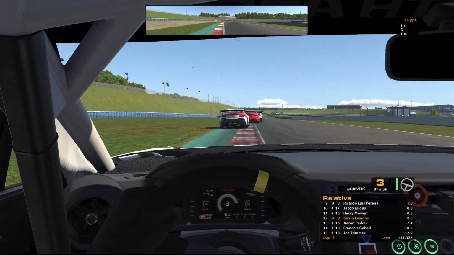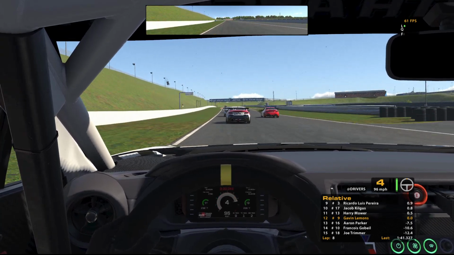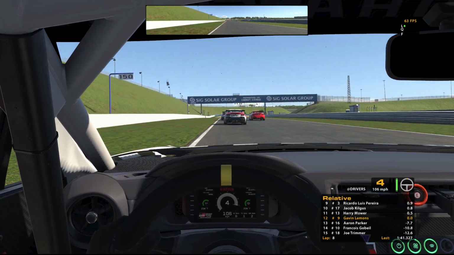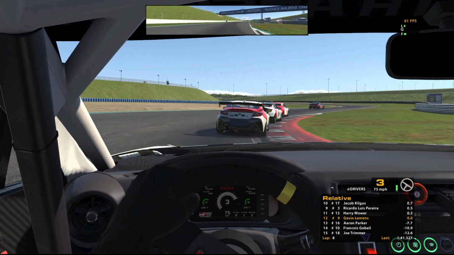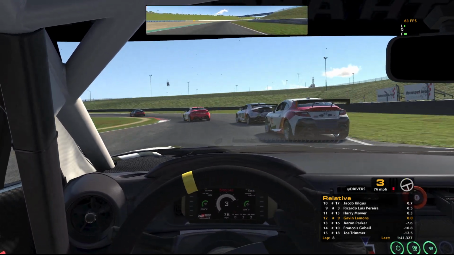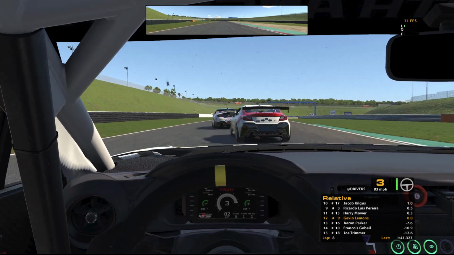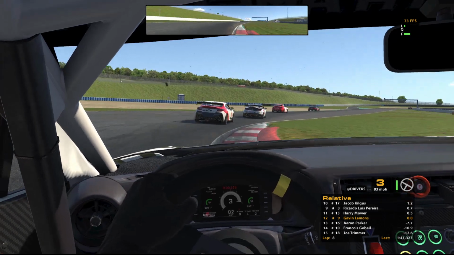Don't push out wide and go in the grass like they almost did. I think that would be a pretty insta spin if we were to do that. Make sure we get it slowed down. Don't just drive into the back of them. Looking at their bumpers. Careful with the curbs. That could engage traction control and just spin us.